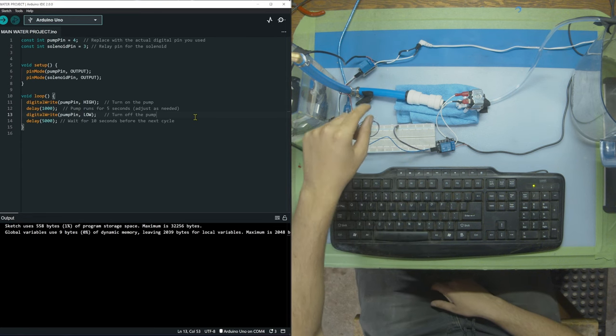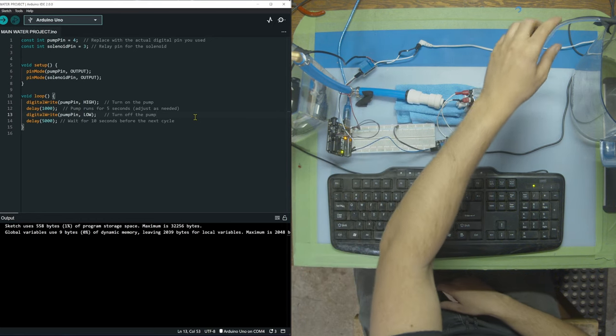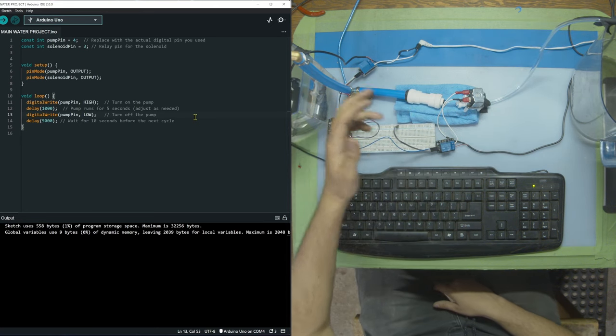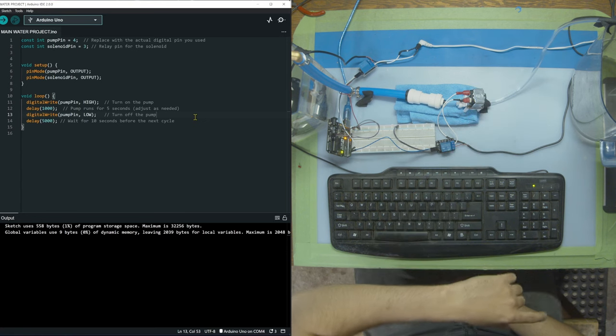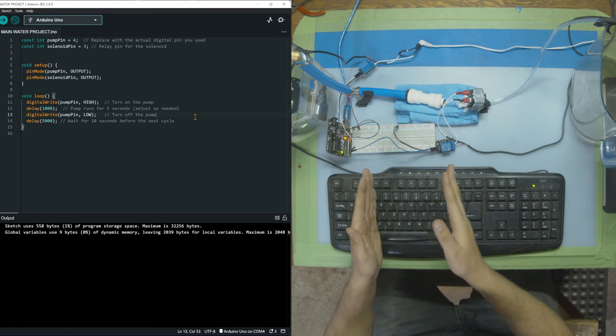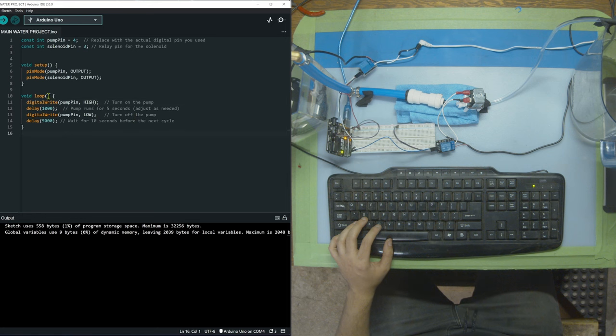Now, one more thing is, the pump is not only very powerful, but it's using big half-inch tubing, and then we're reducing that into this very thin tubing. So not only are we holding a bunch of pressure, we have to reduce it down to a smaller pipe, and that's gonna build up pressure like crazy. So we're gonna try as small intervals as we can and slowly add time and see how far we can go before something explodes. So for the code, we're gonna do the same thing. Digital write pump pin HIGH is on, and then LOW is off, and then delay is a delay for how long we wanna put. So this is 1 second, this is 5 seconds.